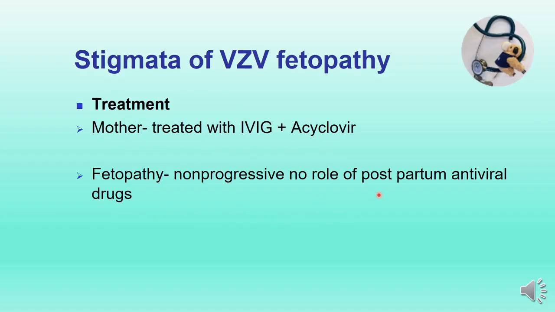Now come to treatment. For varicella zoster virus embryopathy, there is actually no treatment, only counseling is required, because embryopathy is non-progressive and there is no role of any antiviral drugs or immunoglobulins. But antenatally, if the mother develops varicella infection, then you have to treat her with immunoglobulin and acyclovir.